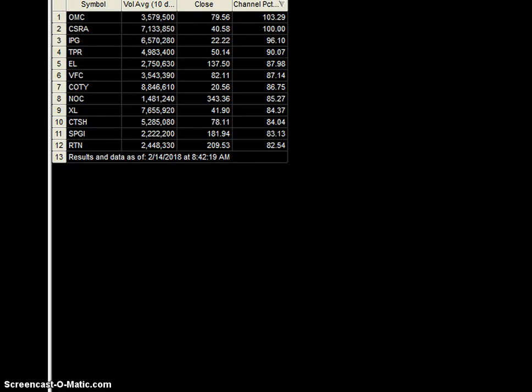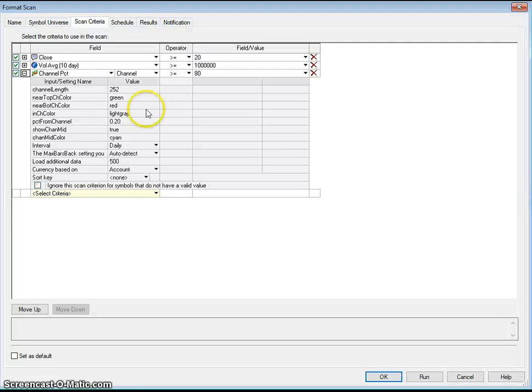We can also do that for the 52-week high if we want to. I'll show you that scan. As you would expect, this is basically all the default values. We just put a channel length of 252 since we're on the daily chart, or if you wanted to, you could change this to 52, and then change this to weekly, which would essentially do the same thing, and we could run that scan and find the stocks that are near or within 20% of the high. I'll do something different just to show you. We'll make that within 10%.